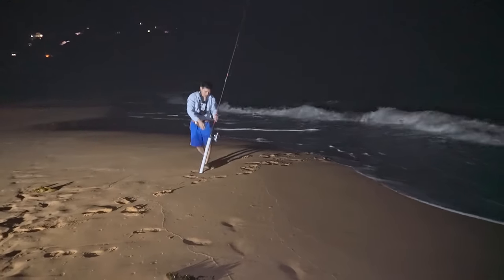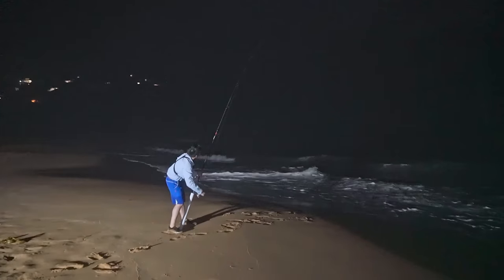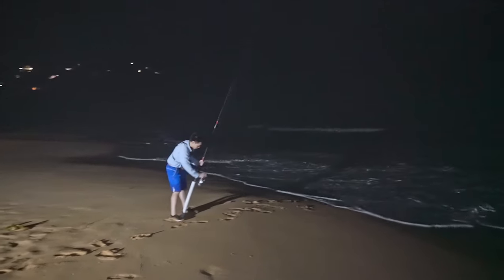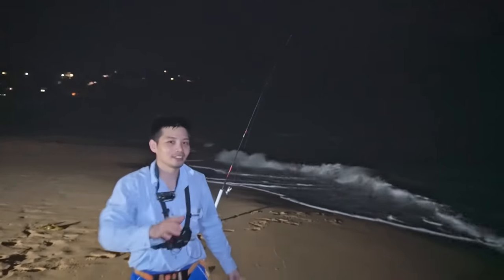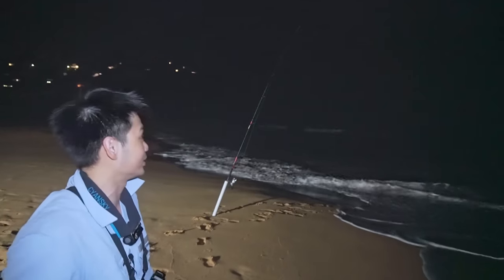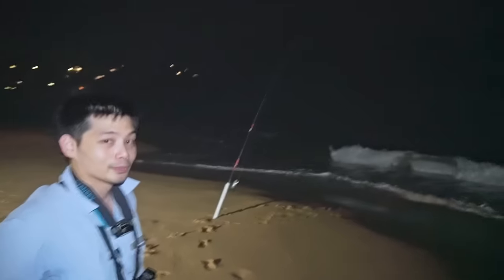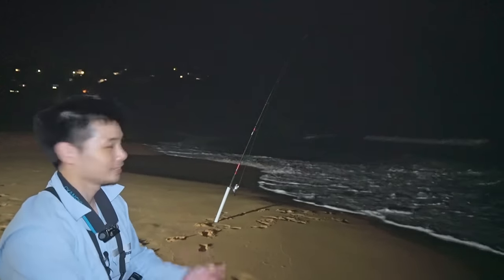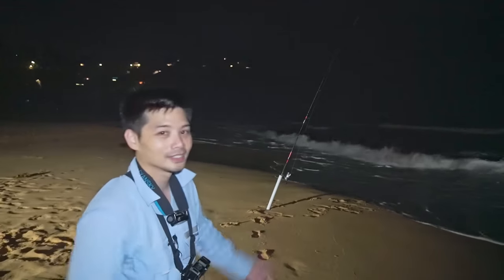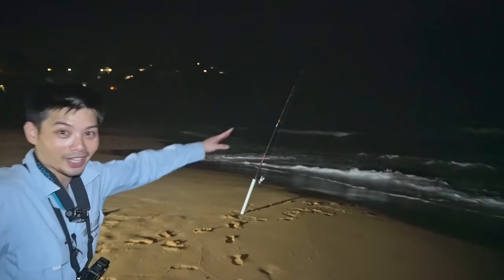Now, I refuse to believe that this bait's not gonna get smashed by something. Full disclosure, I have actually not caught anything decent on a herring before, so I really don't know what we could catch. What do you guys reckon? Do you guys like using herring? Or you don't like using herring? We're gonna find out right now. It's out there in the big wide ocean.